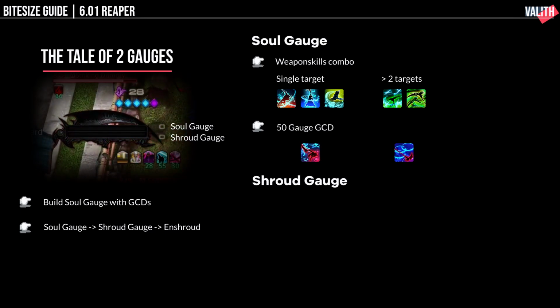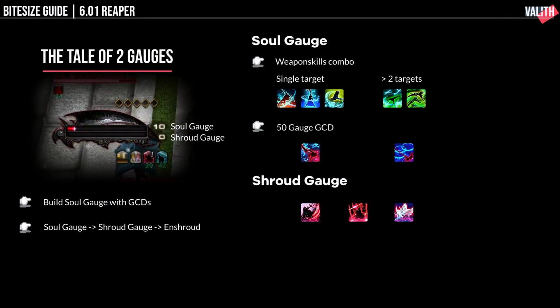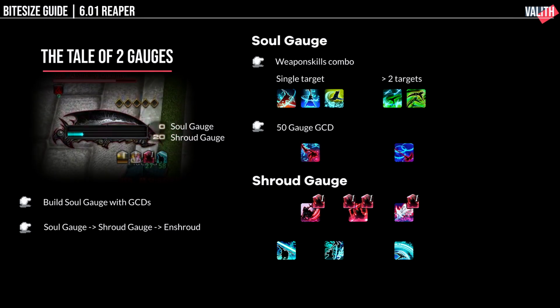To spend your Soul Gauge, you will use your OGCD abilities Blood Stalk, Gluttony, and Grim Swathe. Blood Stalk is for single targets, Grim Swathe for multiple targets, while you can use Gluttony for both. Using any of these abilities will grant you Soul Reaver stacks, which allows the usage of Gibbet, Gallows, and Guillotine. Each of these weapon skills needs 1 stack of Soul Reaver to be used, and each of them gives you 10 Shroud Gauge. Blood Stalk and Grim Swathe only give 1 stack of Soul Reaver, while Gluttony gives 2 stacks.